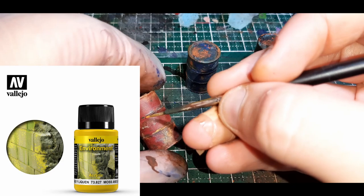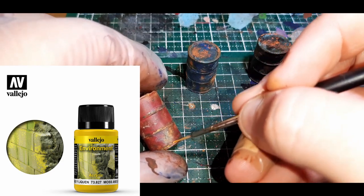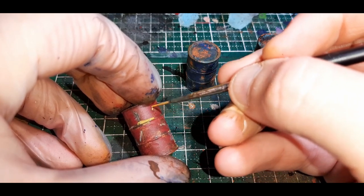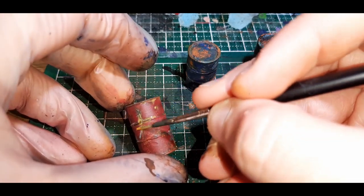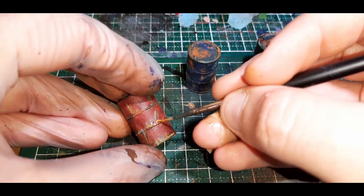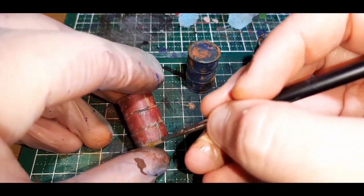This next colour is Moss and Lichen from Vallejo. Again, this is another one of their environmental paints. This colour is quite bright, so the best way I find to use this colour is adding water in areas. So occasionally I'll go straight from the pot, then I'll add some water, vary up the amount of water I add, and I find that gives you the best result.